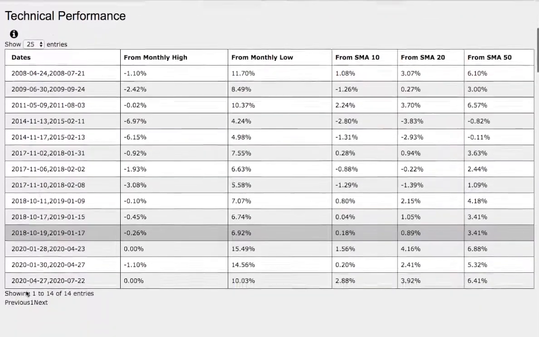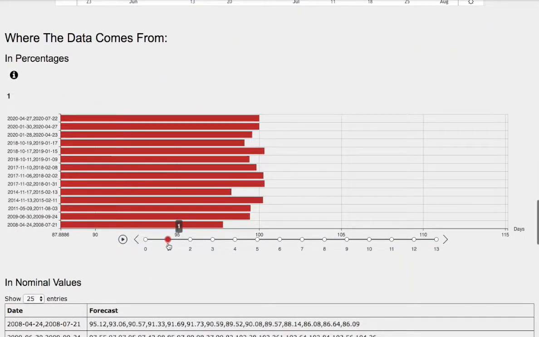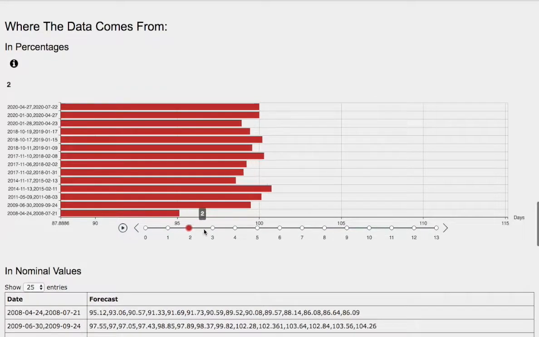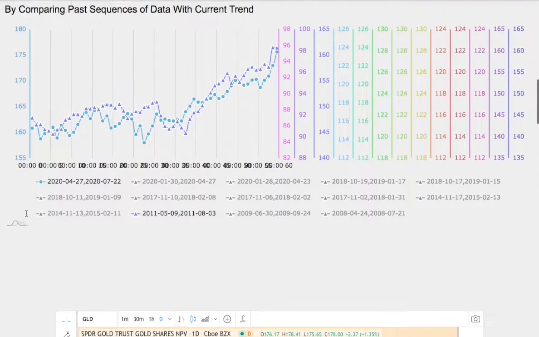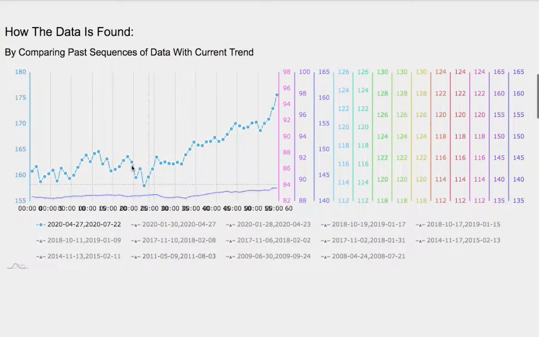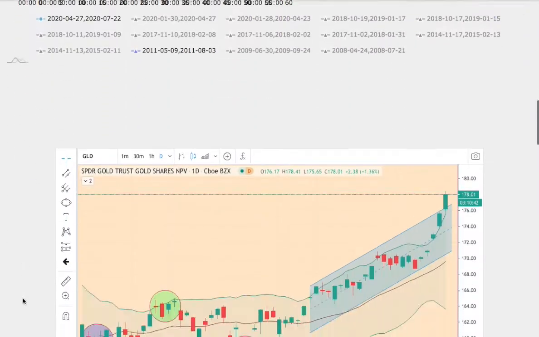So now let's examine the day-by-day forecast for gold futures. So we have 1 day out, that will be a Friday, and 2 days out will be a Monday, and so on. So we have 3 days out, 4 days out, 5 days out. Which one of these models should we focus on? Ideally, the model that is best matched to the current trend. The blue lines are the current trend, and the line overlapping it happens to be the best match.